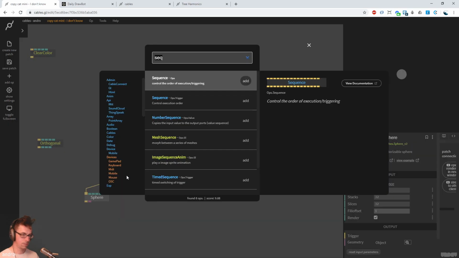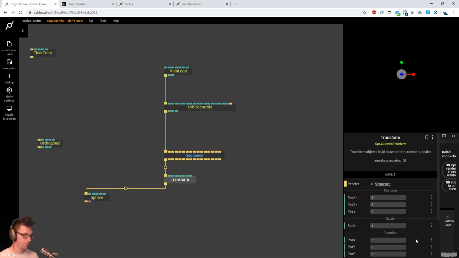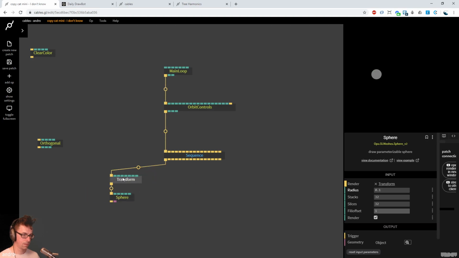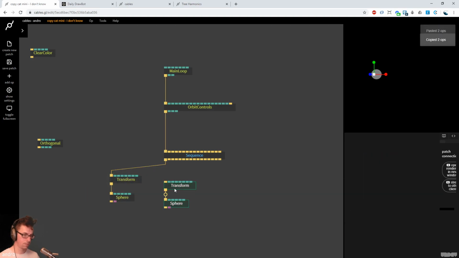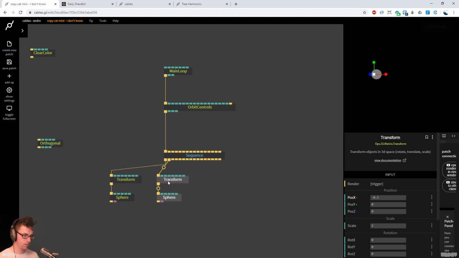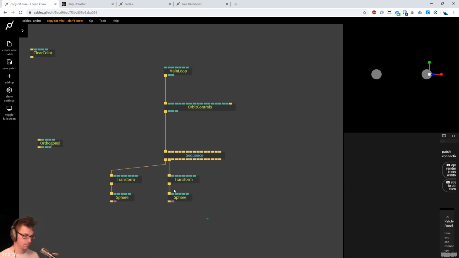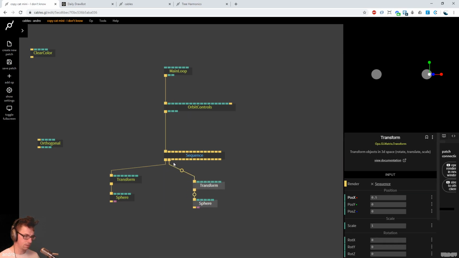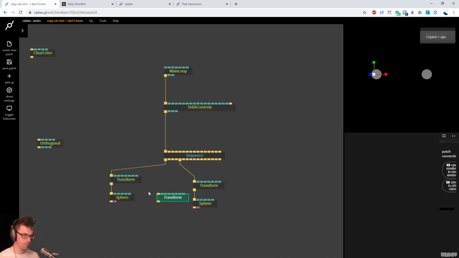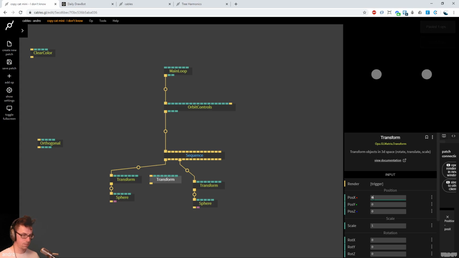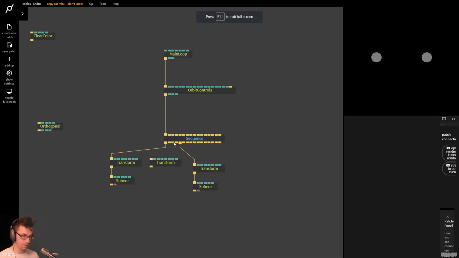So we're going to grab a transform. I'm going to say, you go over there. Let's grab another one. Say you're going to go over here. Actually, let's do it like this. Position X and 0 with F11.